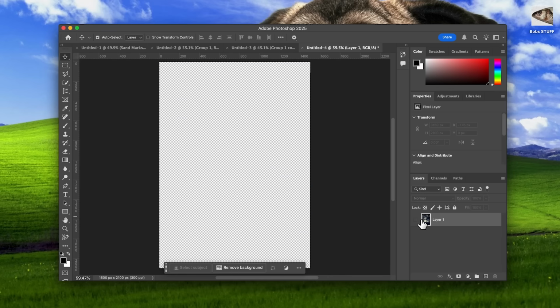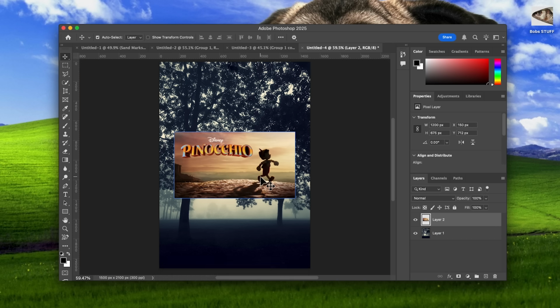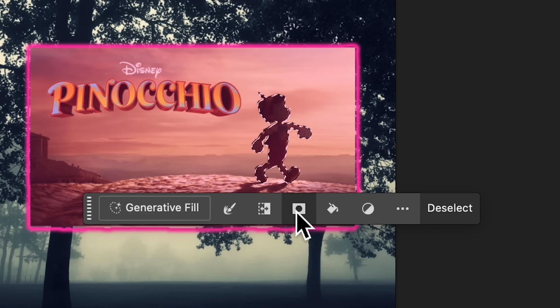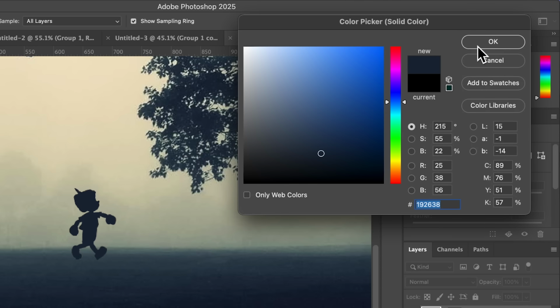So, Pinocchio is made out of wood. And you know what else is made out of wood? Trees. So that's exactly where I'm starting. This very nice spooky forest. Now it's time for the main character. I want him to be just a silhouette on the horizon line. To do that, I'm changing his color to match the shadows of the trees already in the picture.